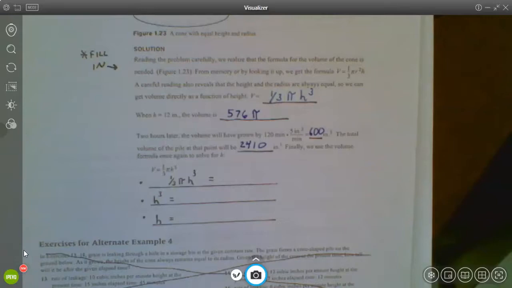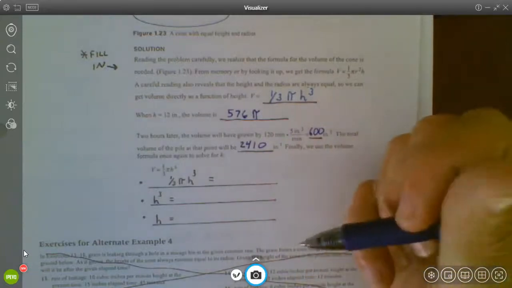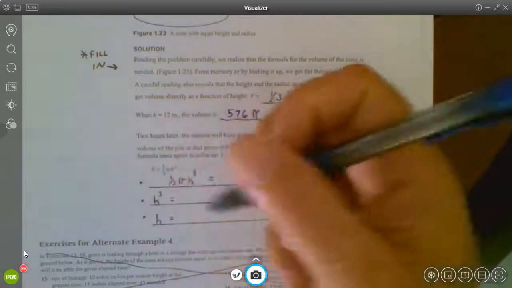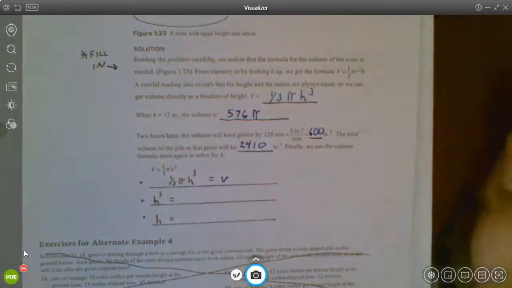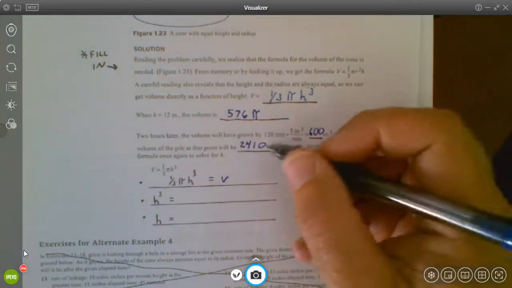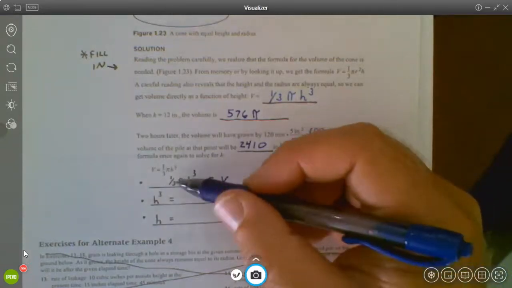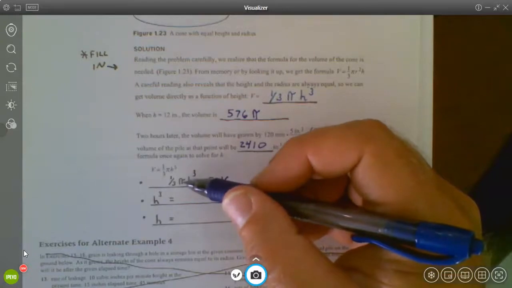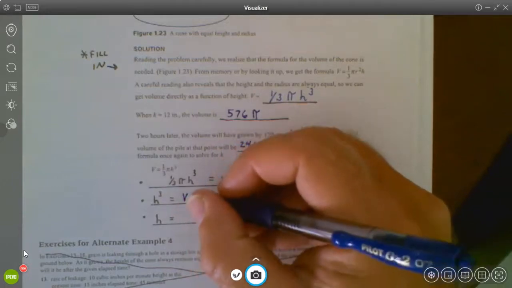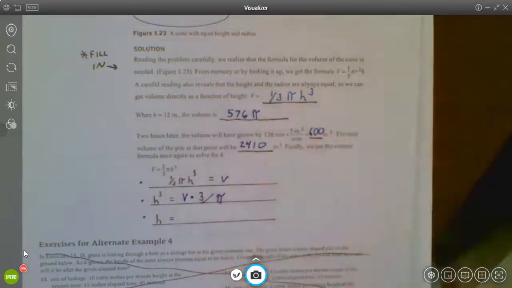So before I start plugging in numbers here, let's just clean up our formula or rewrite it. So we're putting it in terms of height right here. So that equals our volume, right? So if I wanted to get h by itself, we already know the volume is going to be this. So we're going to plug that in, but we're just solving for h at this point, which means I would need to multiply by 3 and divide by pi in order to get this next step. So it's my volume times 3, and all of that is over pi.